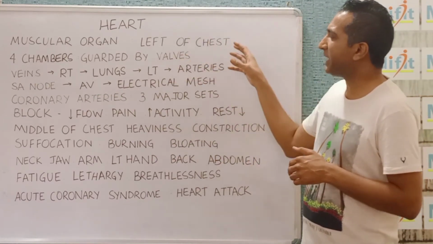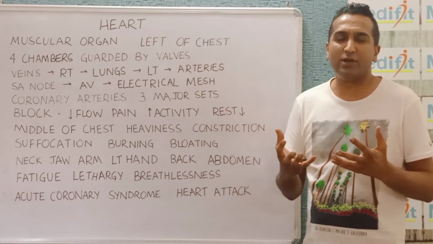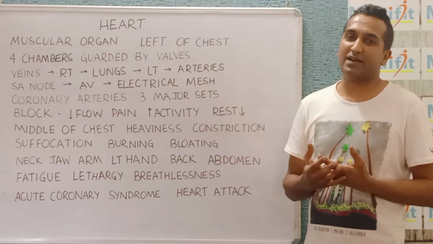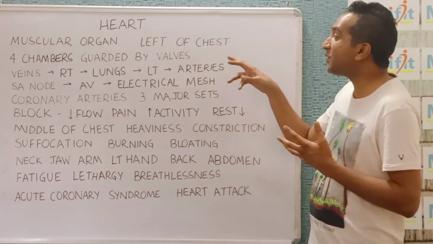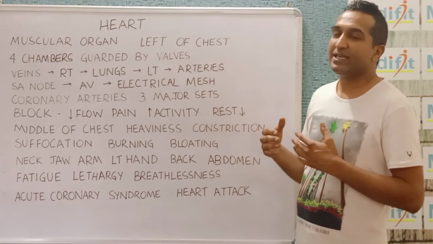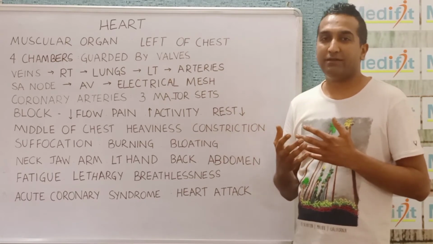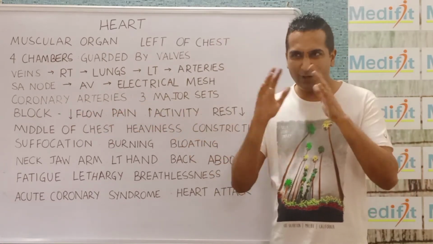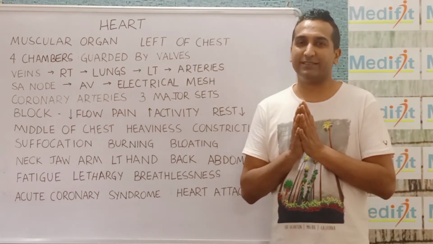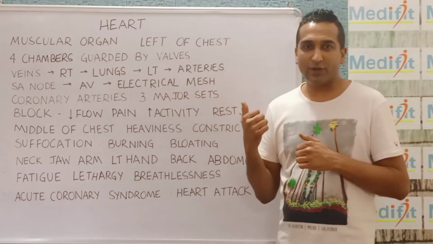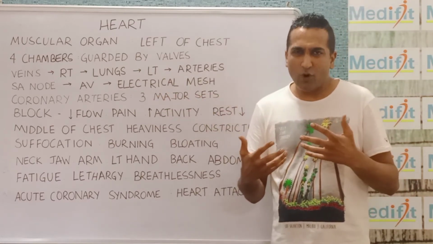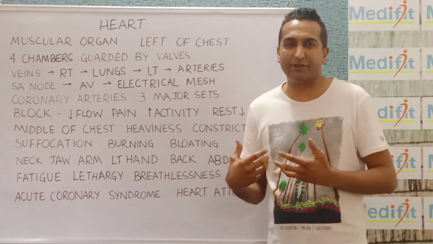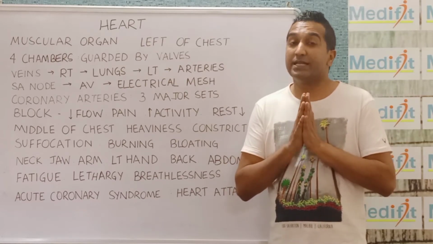We know that the heart is supplying blood all over the body. It contains blood all the time. But that blood is not enough to perfuse the muscles of the heart. So the heart needs its own arteries, its own channels to keep supplying it blood all the time. And who does this? The coronary arteries. Called coronary because they are like a crown on the heart. 3 major sets are there, 1 on the right, 2 on the left, with some overlap in between. So maybe one territory is supplied by the other when there is some deficiency. But in critical occlusions, this may not be enough.